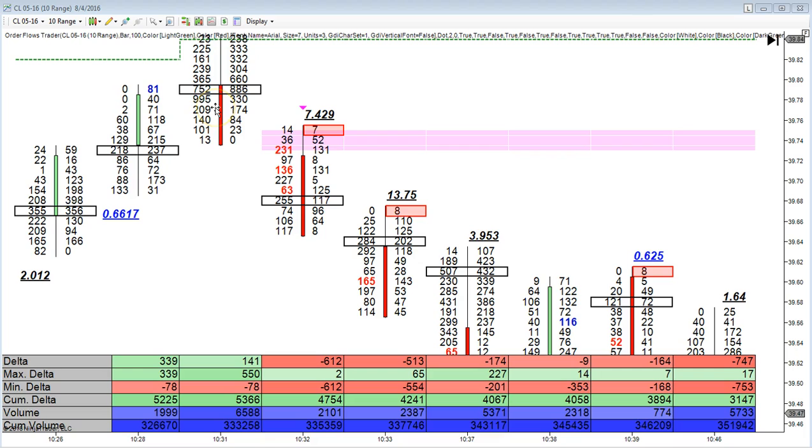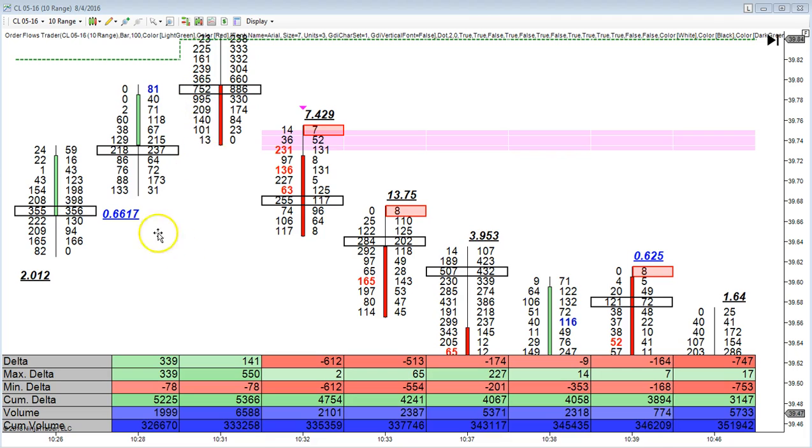You're going to get times where things change. The bar can change. Early in this bar, as the market was making new highs, the delta was positive. It sold off late in the bar, and the delta got closer to zero, closer to a negative number. At one point it was positive 550. I can see that in the max delta. So I know that early in the bar it was quite strong, but later in the bar, the selling came in.